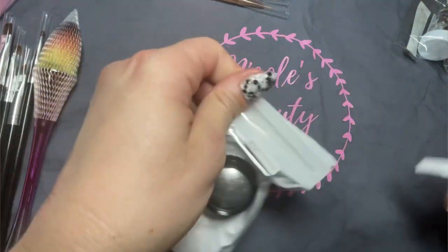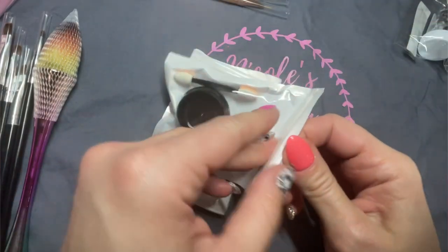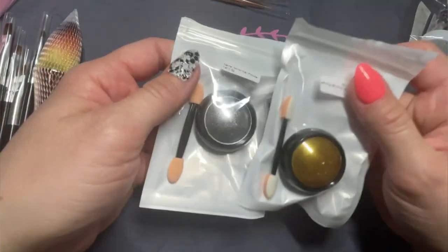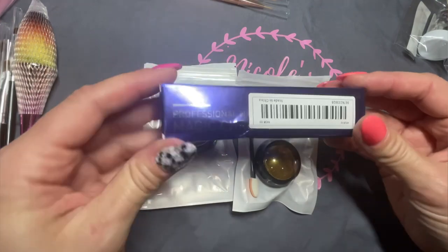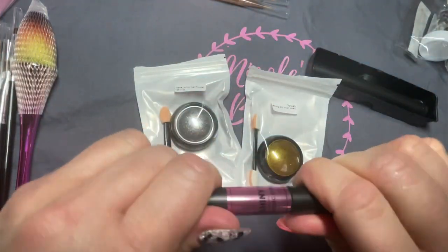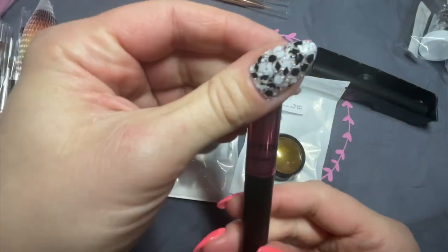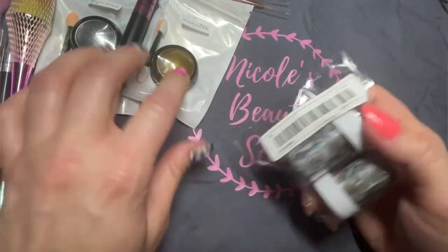These next three are ones I'm super excited for. I wanted some chromes in solid colors — a silver metallic chrome, a gold metallic chrome, and then I got this other chrome pen. I'm not sure how any of these are going to work. I've used some chromes from Amazon that aren't as good as the nicer brand ones, but I really wanted to try them since I don't have a straight silver or gold chrome. The chrome pen — I am so excited to try this. The last time I tried one was at least two years ago, before I got into the powdery chromes. This one looks pink and sparkly — maybe too glittery to be a chrome, but I'm going to try it.